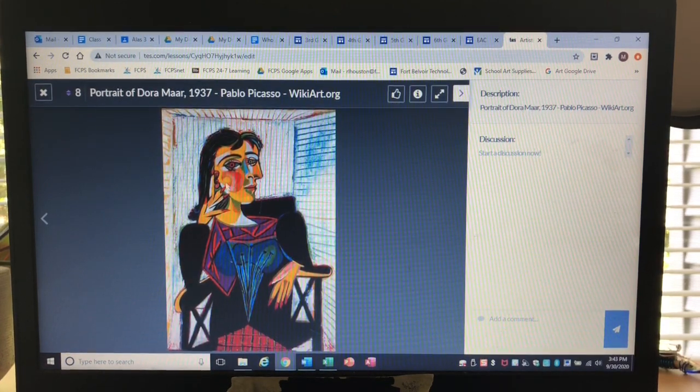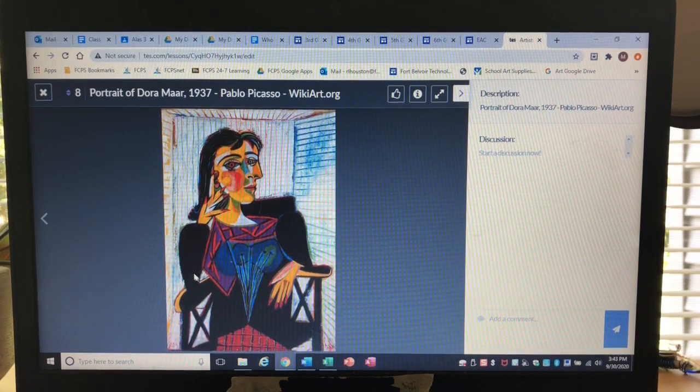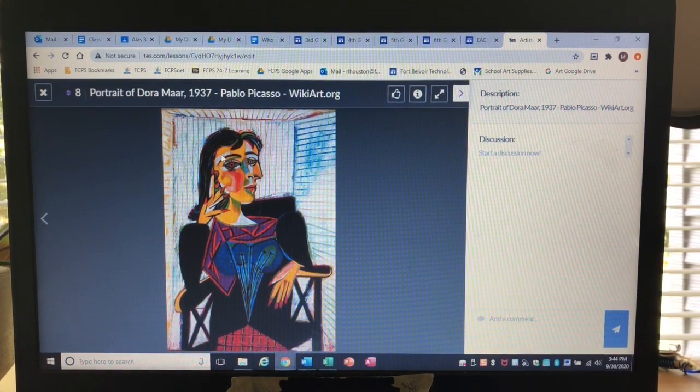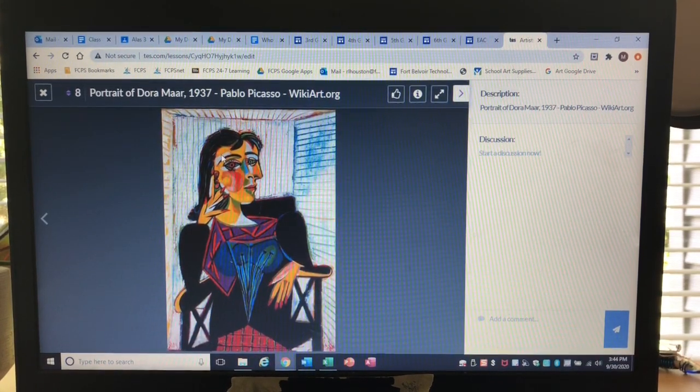We also see, what is going on with that hand? She's got fingers sprouting out of fingers. Also looking at her arm, we see one part of her arm, but where's the rest? Same with over here. We see one part of her arm, but we don't know where the rest is. So he decided to keep some pieces out of his work. You'll also notice that she's a bunch of different colors. In real life, we're not yellow and white and red and blue and green. We're not all those. So in Cubism, you can also kind of play around with the different colors.